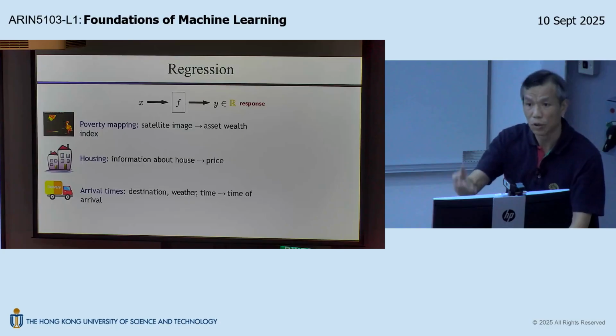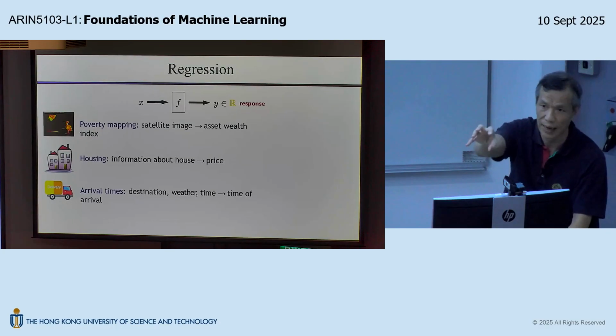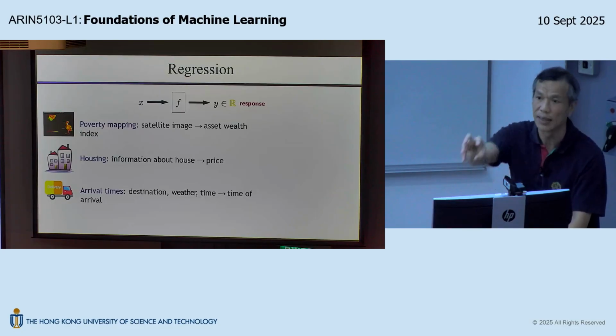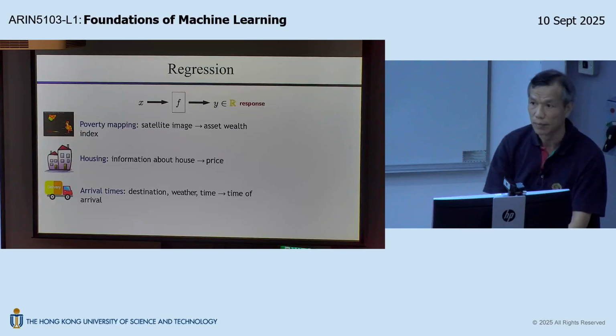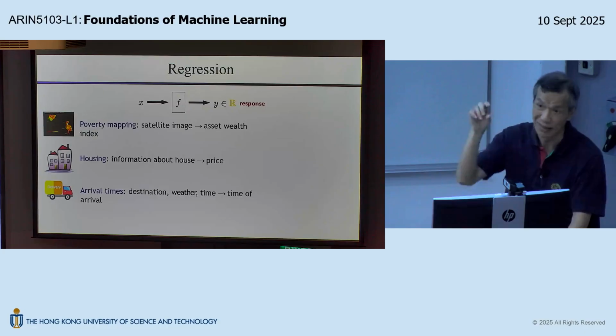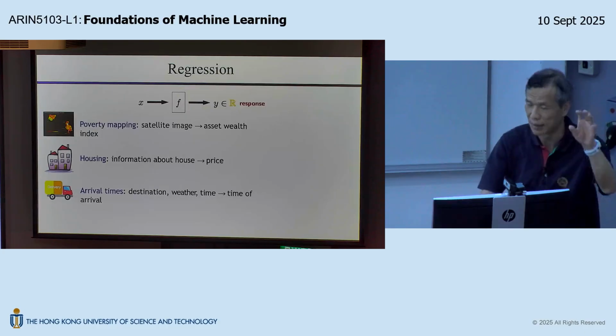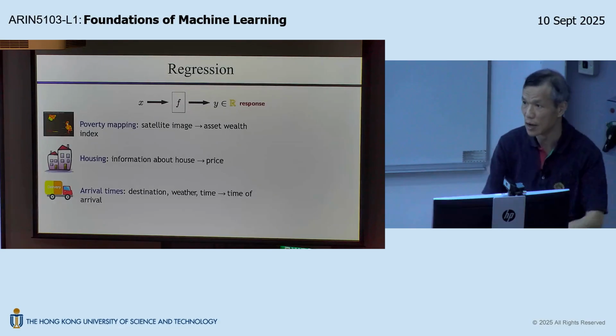Yeah, so again, I can do age estimation. Previously, I just predicted whether he's old or young or middle age and so on. But I can also do age estimation. I can predict his age, maybe 21 or 52, and so on. I can predict a number. So which one is better? It depends on your application. You can predict the exact age, or you can just predict which category he belongs to.